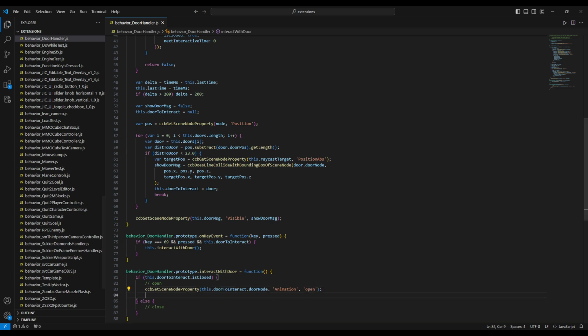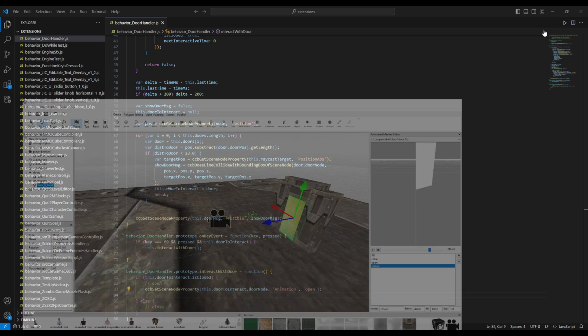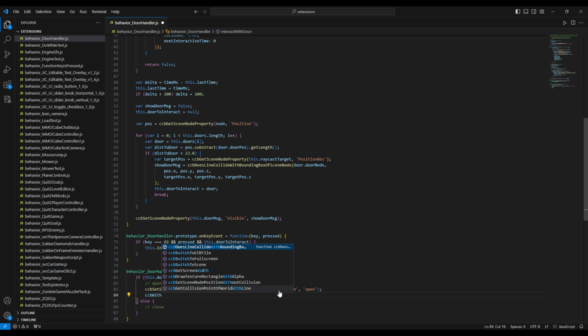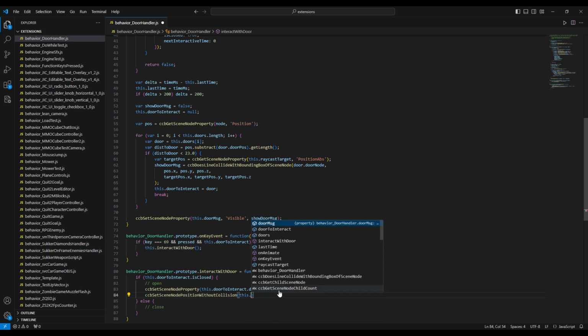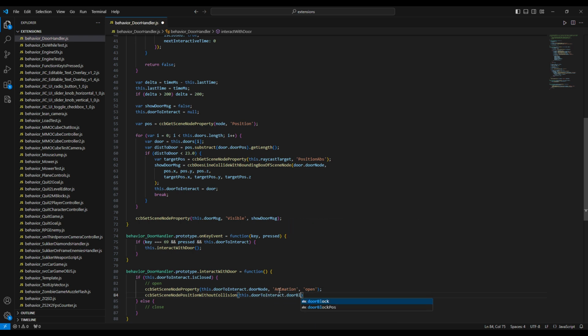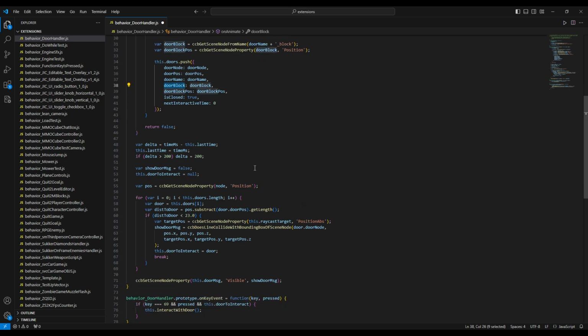And the very second thing is we need to take this door block and move it somewhere. So we will just say move something without collision. It's called set node position without collision, and we set this door to interact door block node. Is it called door block? Just door block.